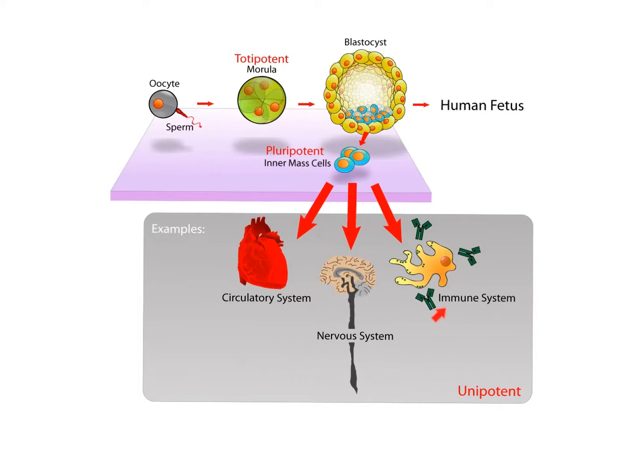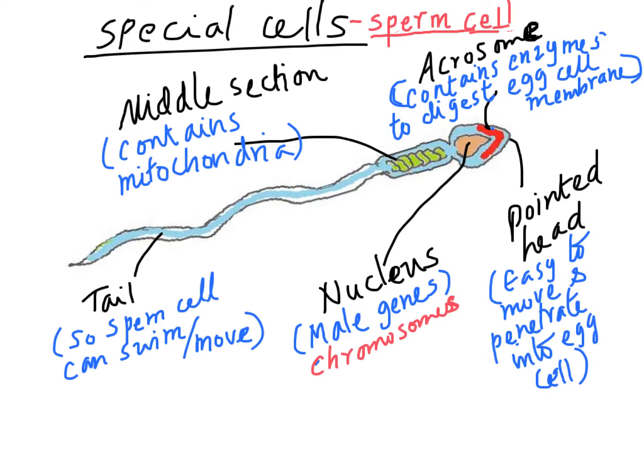And this is really important to understand, because we are going to be looking at how special cells are adapted for their function. Here is an example of a specialized cell which has adaptations to do its specific function. What you see here is a sperm cell, and this is produced in the testes of mammals, including humans. In the male sex organ, the testis, this is produced. Millions of these sperm cells are produced, so you're only looking at one of them. And how this is adapted for its function.